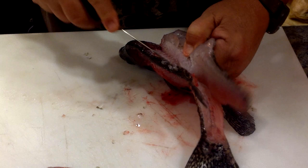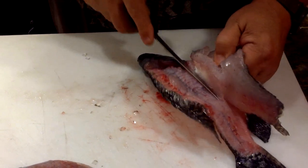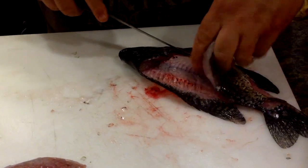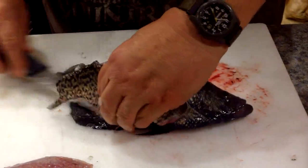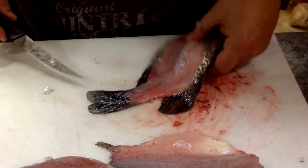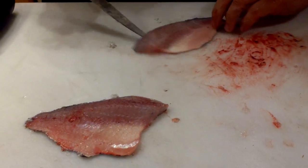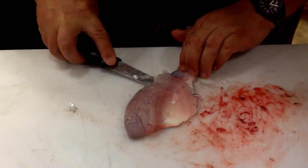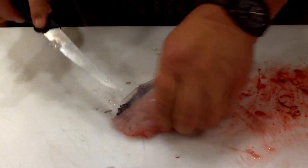I was watching Hank Williams Jr. down in Nashville — they go fishing all the time and he's got some guys that clean fish. I'm watching these guys clean fish 90 miles an hour, and I'm thinking you're wasting meat because you're not getting everything around the rib cage. But there's not a lot of meat there. Now we've got these two fillets and that's your finished product. Then they always dig with their fingernails like this and try to hang on to the fillet and cut down like so.